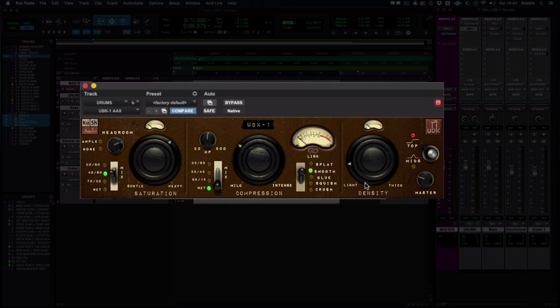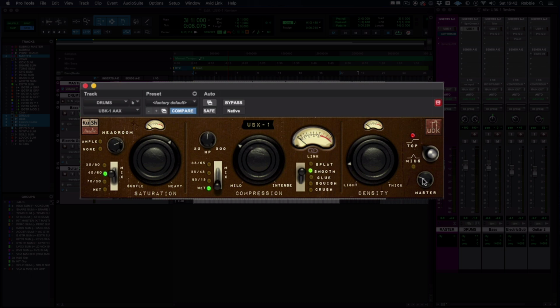This then all feeds into the last part, which is density. Now, if you watch the KUSH video about this, they're not really able to explain any more about it than I can, except that it's adding and compressing the top end or the mid frequencies. Finally, you have the master, where you can change the output level, or bring it back and have parity.